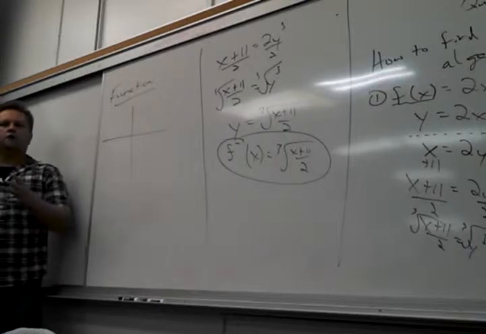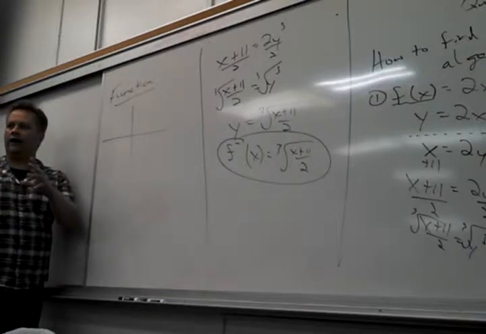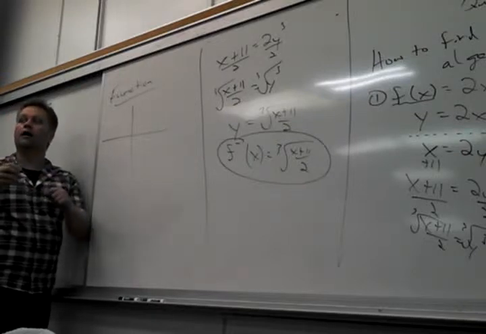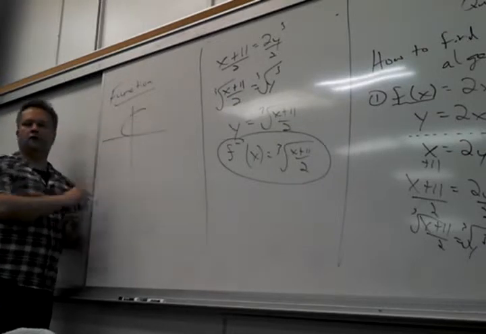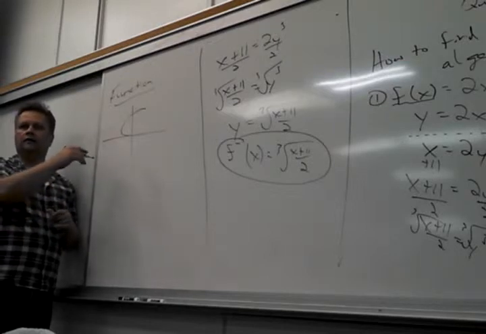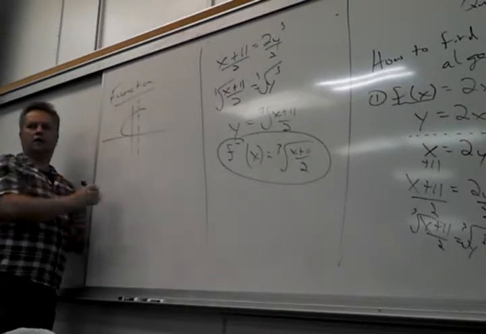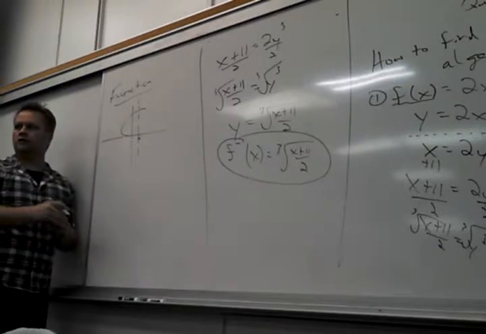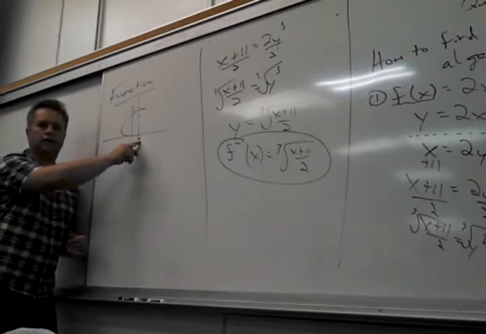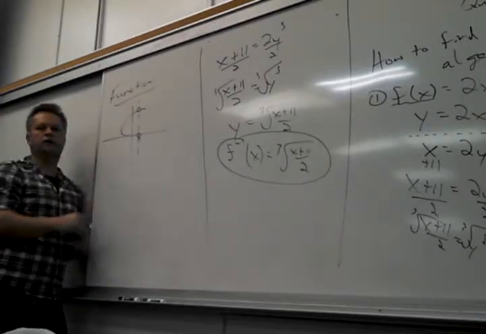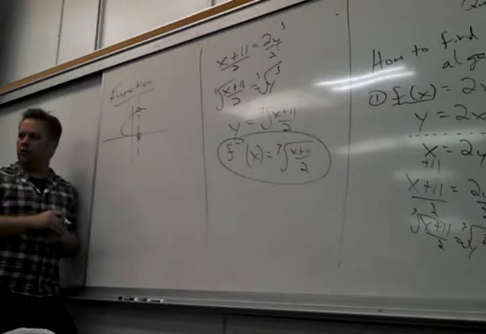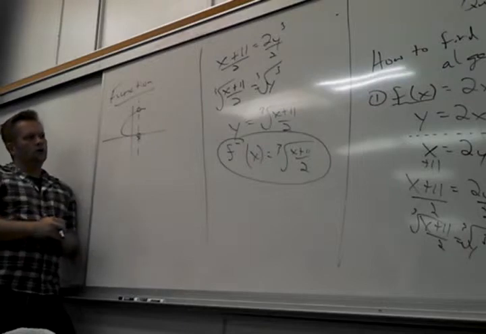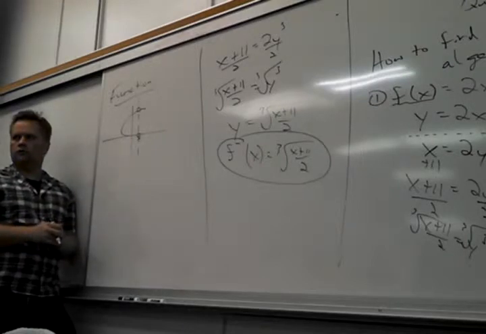Can somebody, well, how would I draw something that's not a function? What would I have to have happen? It can't cross the same line twice. So this would not be a function because it does not pass the vertical line test. That vertical line corresponds to that x value, doesn't it? So the definition of function is any x input can't have more than one output. There can only be one, remember? Highlander. There can only be one. Okay, cool. You with me?